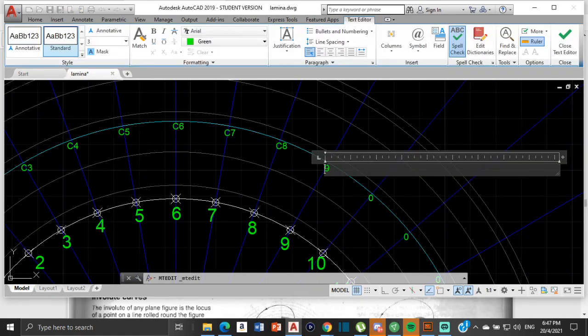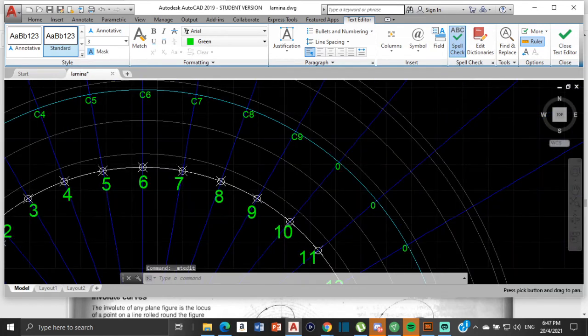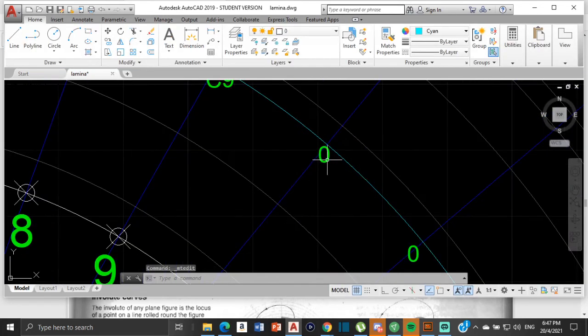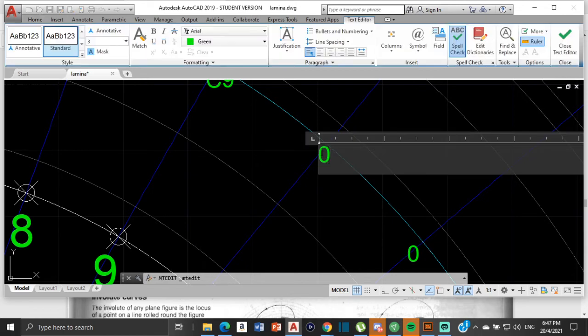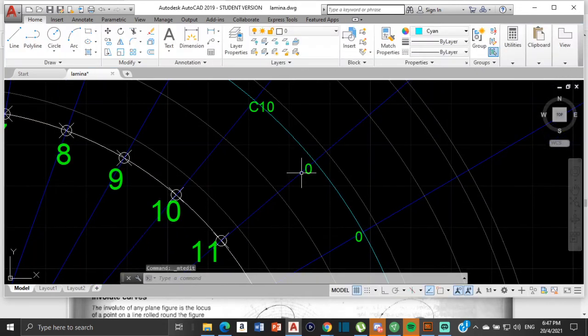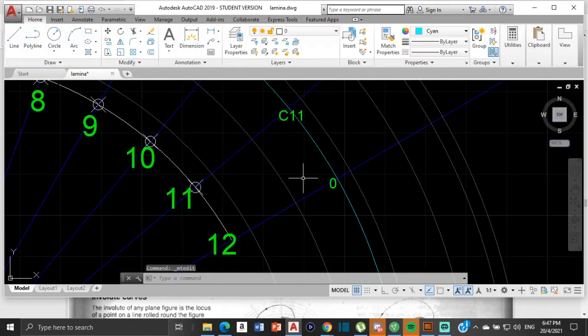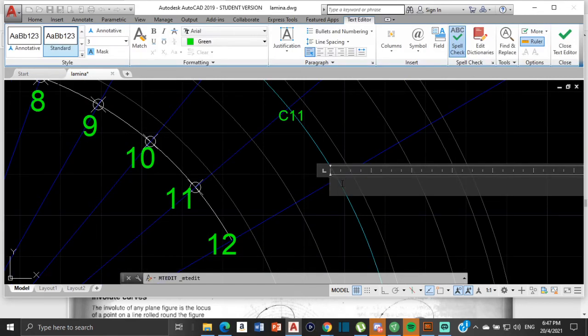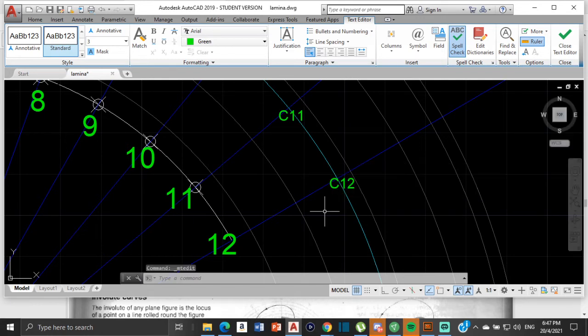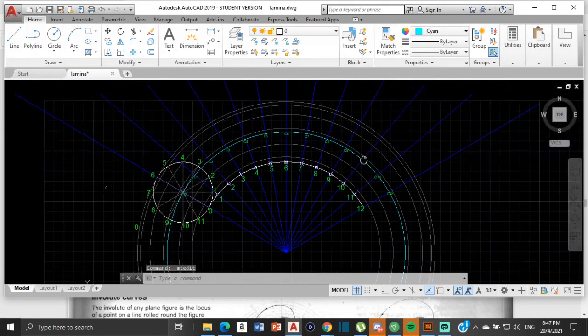A very special C9. And then C10. C11 and C12. All right, so there are our points.